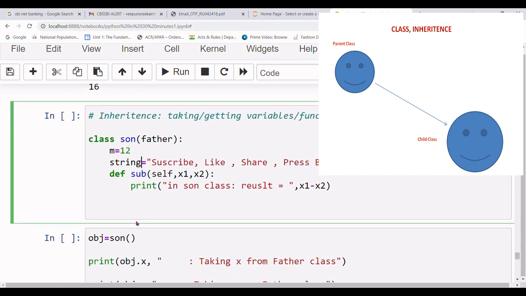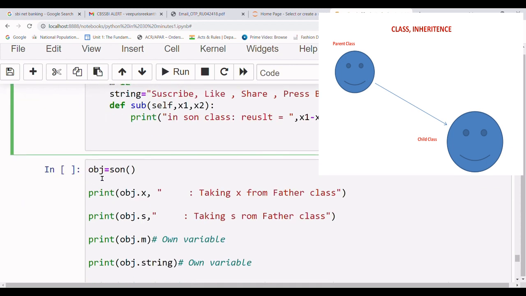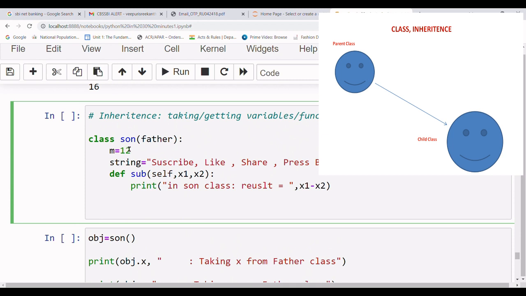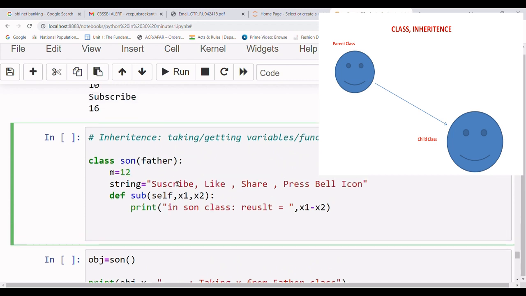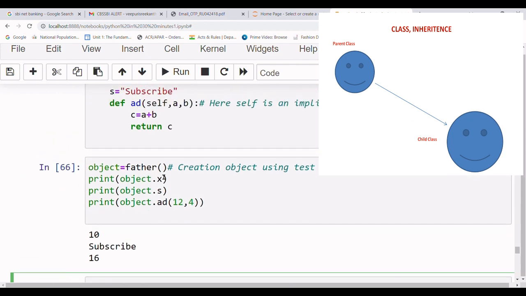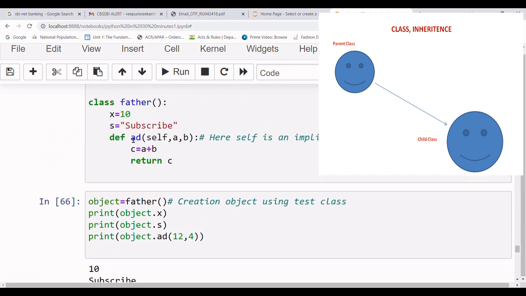I am creating an object of this son class, obj. Now obj can access its own class variables and own class functions. Similarly, father class functions and father class variables also.